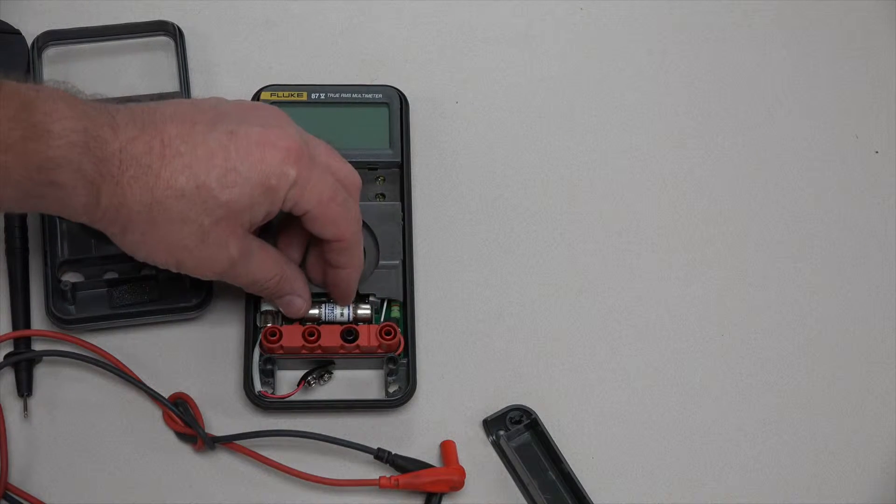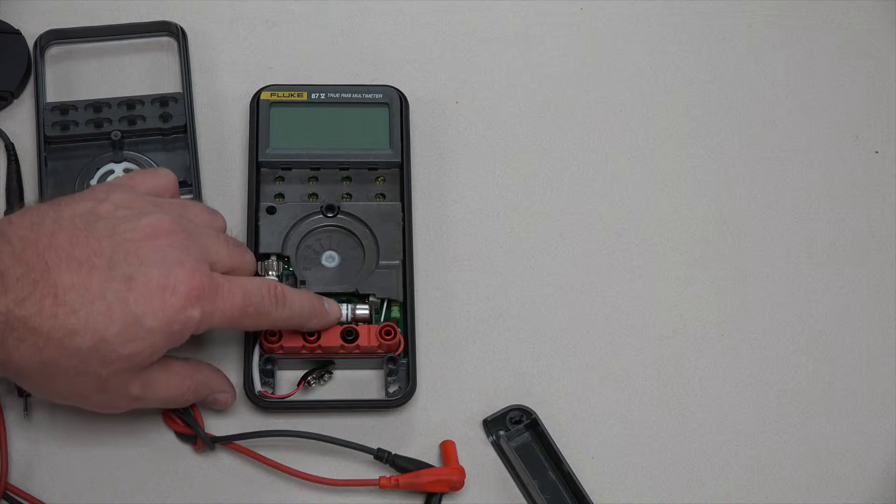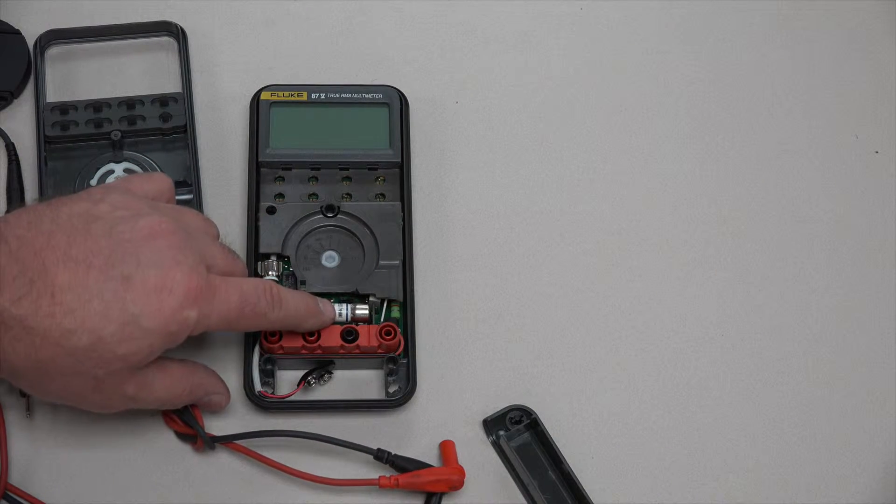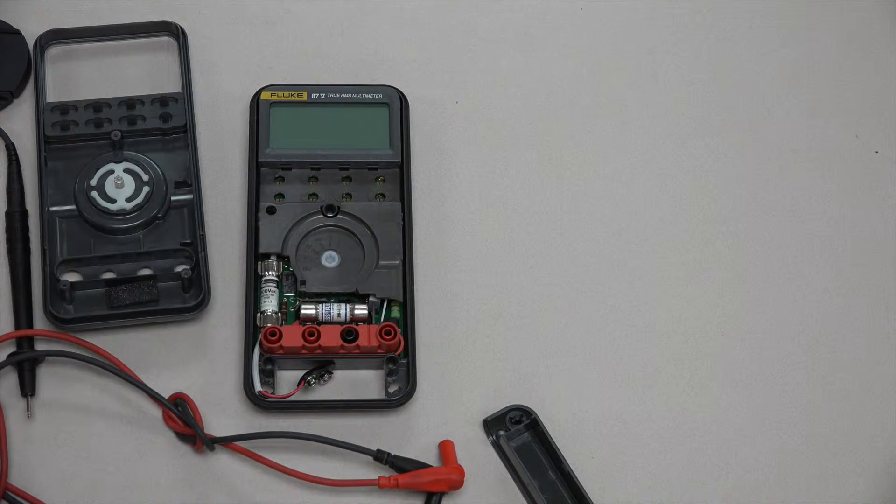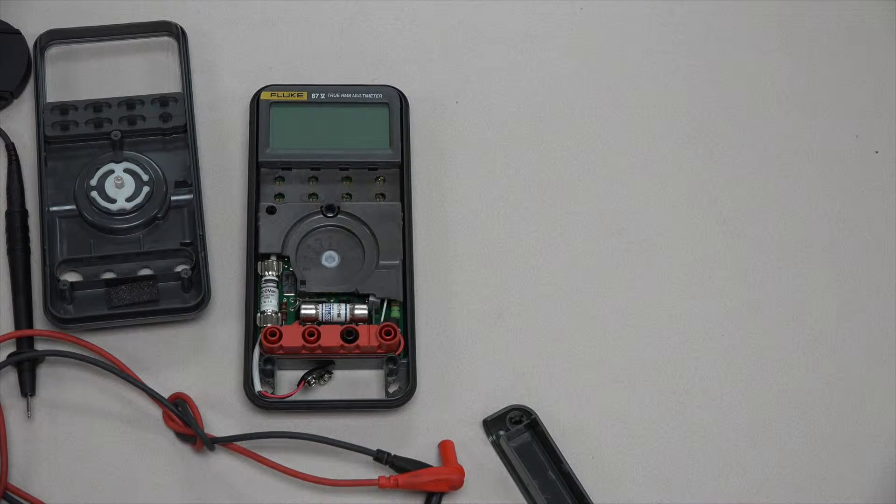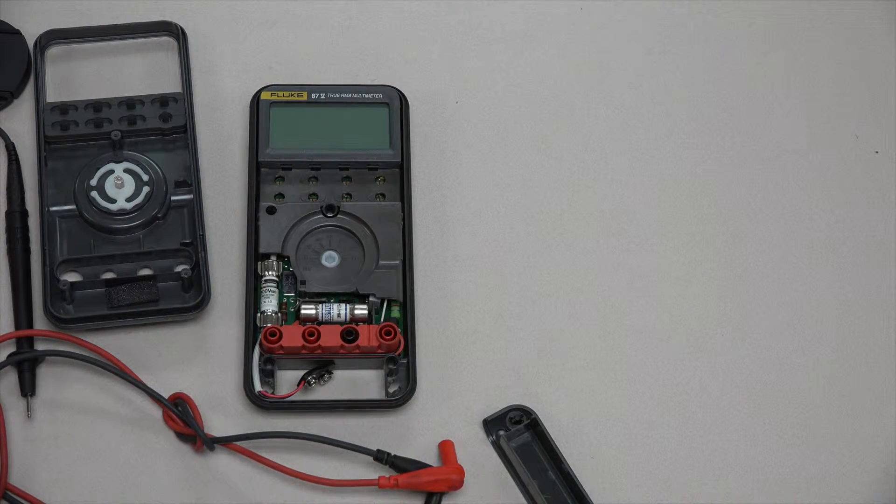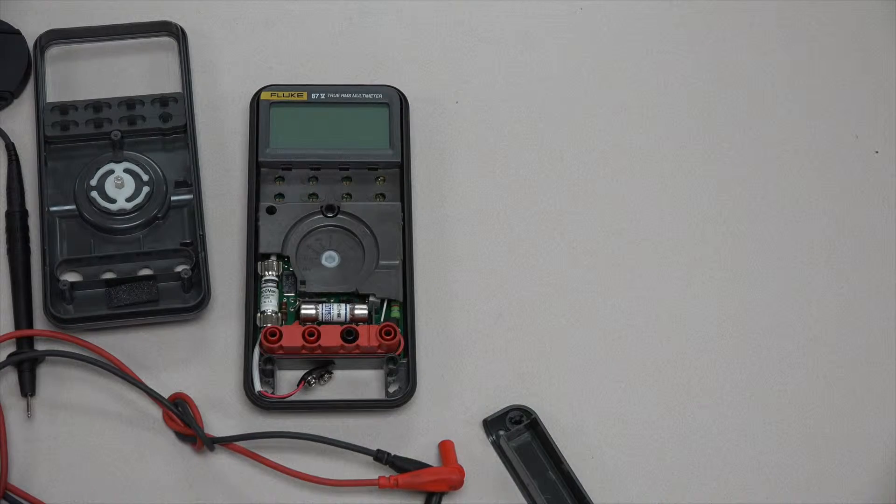I'm not going to say you're going to be in a bind, but hopefully it would be obvious to you that you have the fuse in the wrong place. But again, if you don't catch that little thing, you're liable to put the large fuse in place of the small one and the small fuse in place of the large one. And so your ammeter is not going to do what it's supposed to.